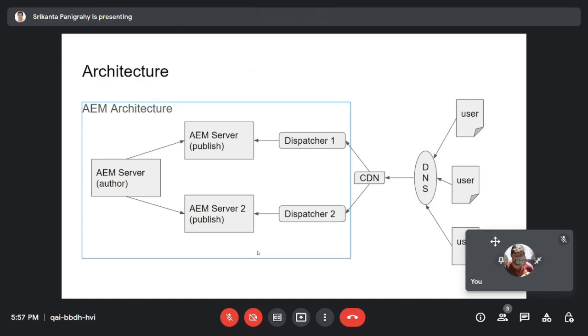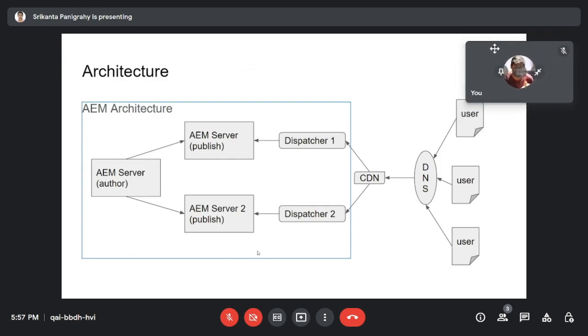Usually, in architecture, AEM suggests that you should have two AEM publish servers, which will have two dispatcher servers, and one AEM author server. The author server, as I have already spoken about in the previous video, is meant for the developer who will go into the server and add, edit, or update any changes.